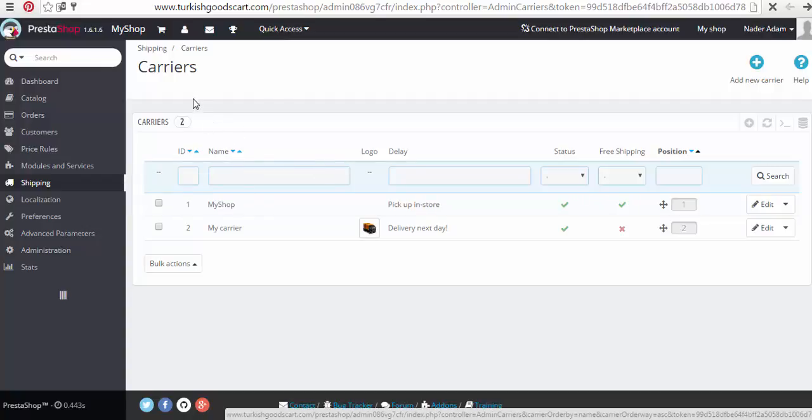Here we see by default two carriers. The first one with the name of my shop, and the second one with the name of my carrier.